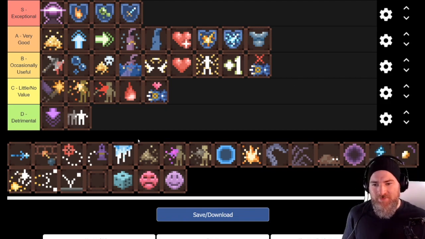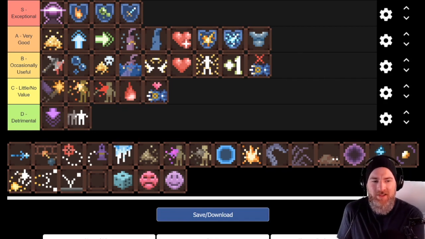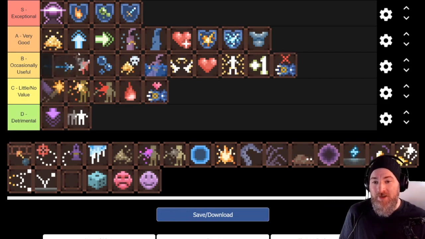Next, we have everybody's favorite perk, edit wands everywhere. There's no question in my mind, this is the best perk in the game. If you have the option to take it, always do, please. It's so helpful for a number of different reasons.